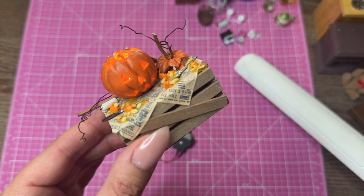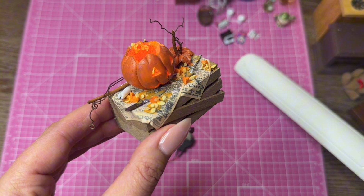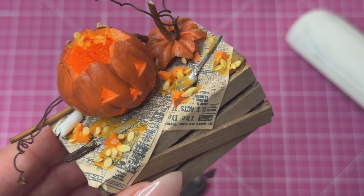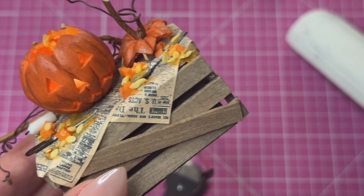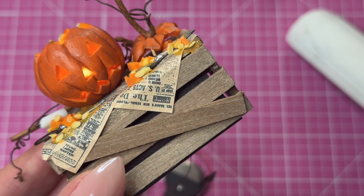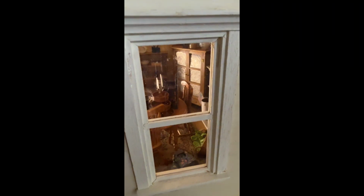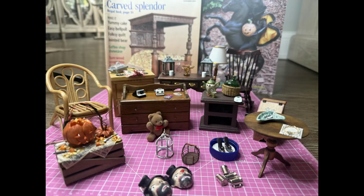And Carl was from Seattle, and if you haven't seen my most recent video, I just got back from Seattle where I searched for miniatures the whole time I was there. So go watch that video if you haven't seen it yet. And this is a sneak peek of my next upcoming scene. It's in a room box that I got from the garage sale. So be on the lookout for the next scenes coming out.